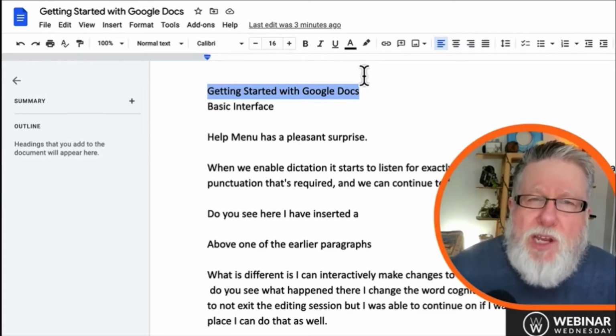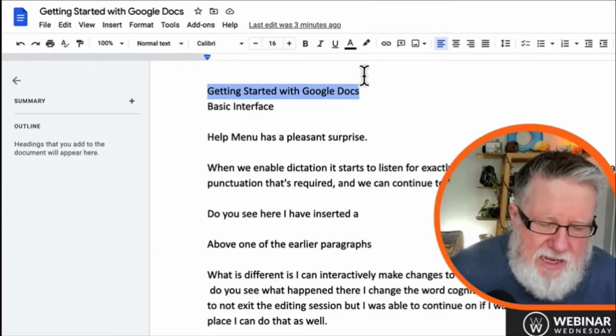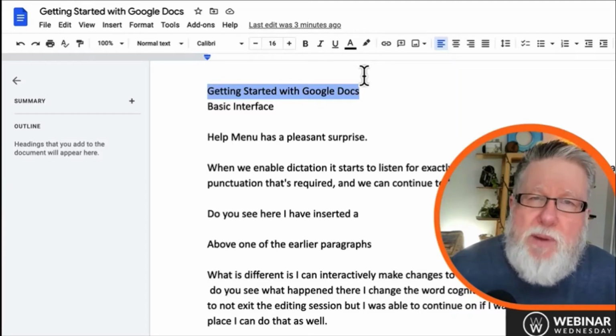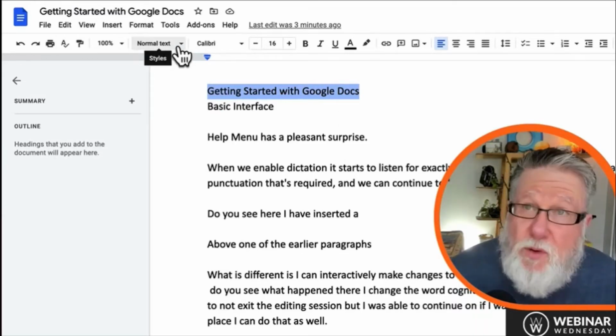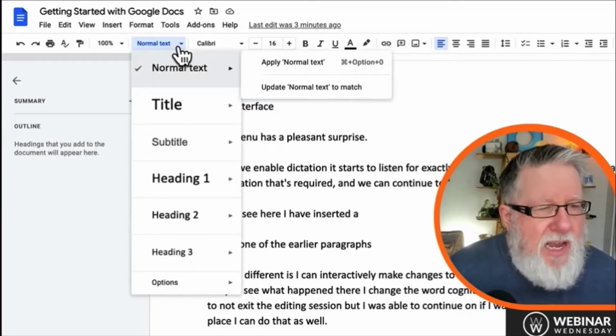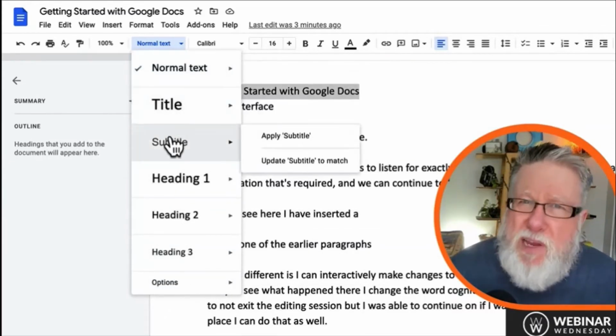With longer form documents, you have some styles that you want to use. We used to call them style sheets inside of word processors, and that's where we can choose a style of font and a type size and a spacing between the letters, and we can apply that to one paragraph, and then we can duplicate that formatting automatically to all of the other paragraphs inside of the document. And we do that under the style menu. And the style menu we find here inside of Google Docs is right here. And these are the styles. We have normal text, titles, subtitles, and you can add more styles should you choose yourself. But these are the basic ones that we have.